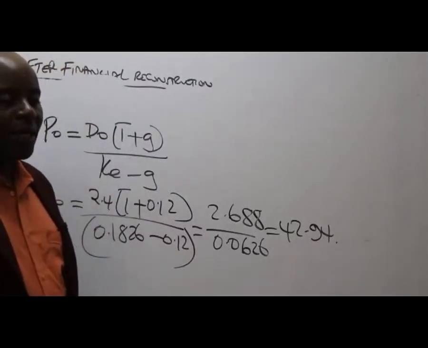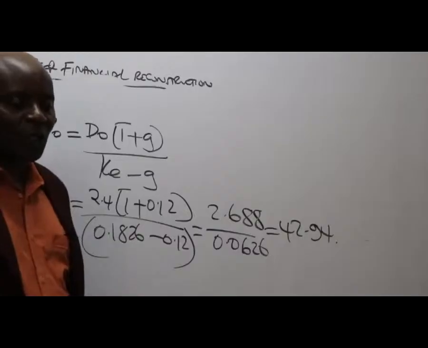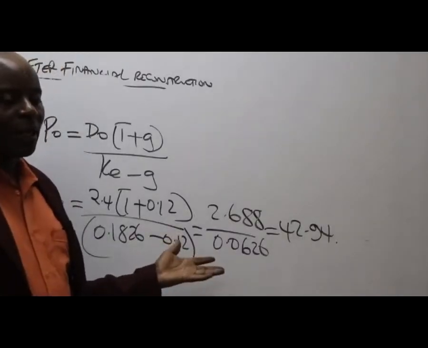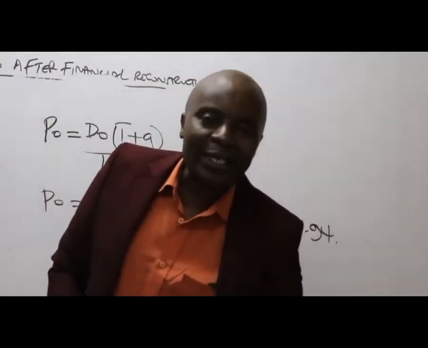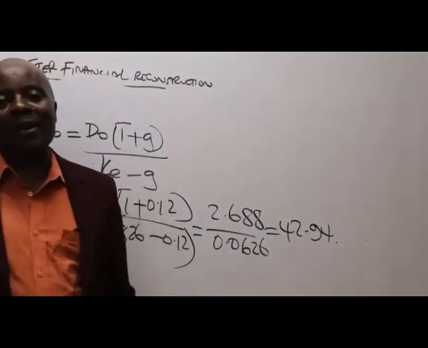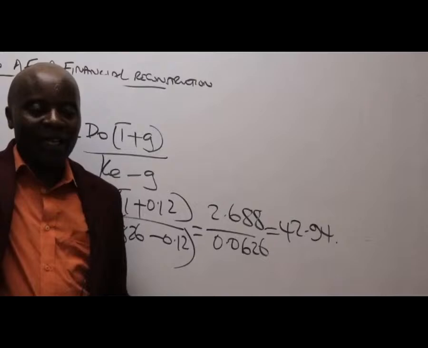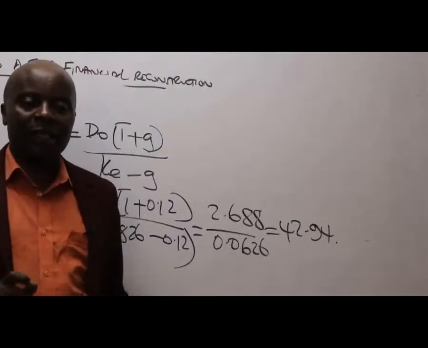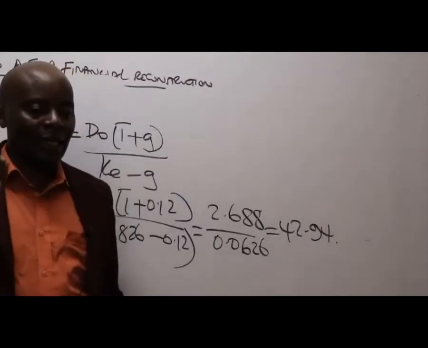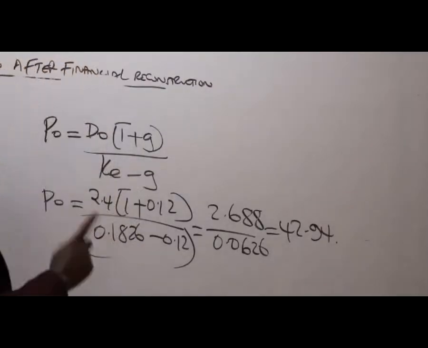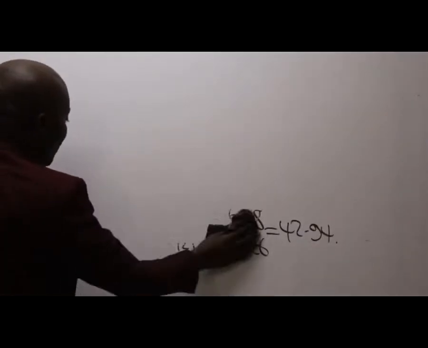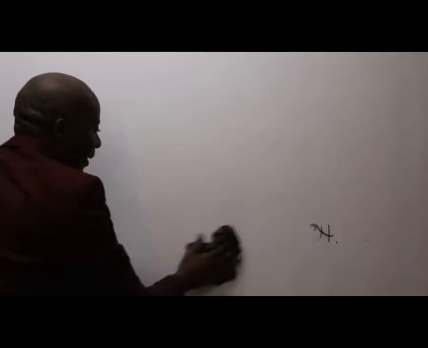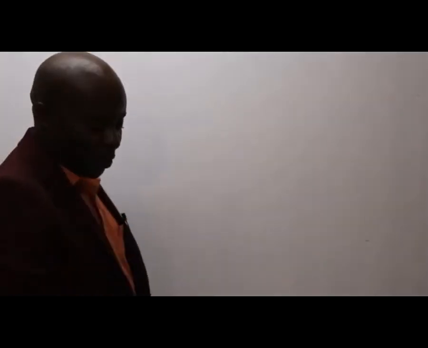So then what do you think of this financial reconstruction? Is it good or bad? Look at the old market price per share before reconstruction. Compare it with the current market price per share. Ladies and gentlemen, every organization would want to maximize their market price per share. They would want the market price per share increasing. So in this case, the market price per share has increased, meaning that the financial reconstruction is good. The financial reconstruction is recommended.